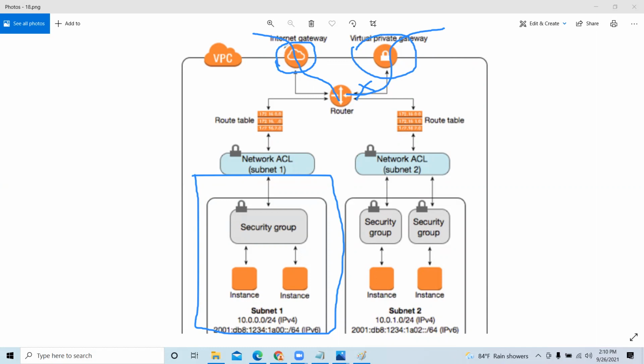These two points are attached with the VPC. Say, if you have any questions, please raise them.